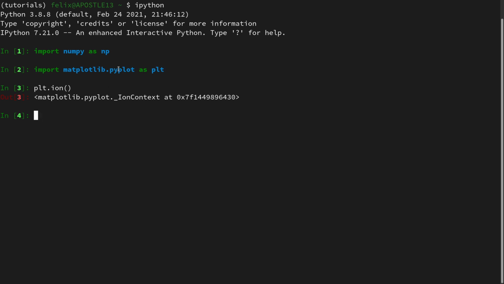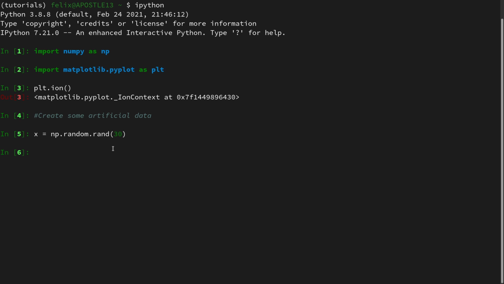I've already loaded NumPy and matplotlib and activated the interactive mode of matplotlib. First, I want to create some artificial data. Let me note that down. So we will say x, which will be a vector of our x collections. And here I want to use numpy.random.rand for 30 points. The rand will give us uniformly distributed data between 0 and 1. This is just some arbitrary data I have here.